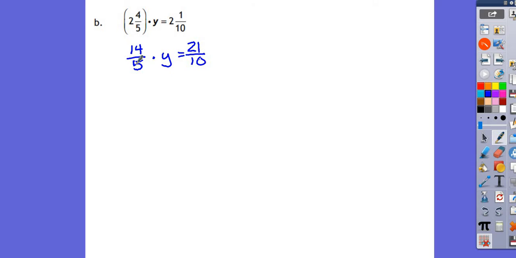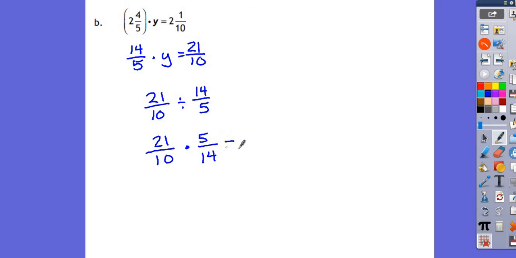So I know this number needs to divide by this number, so I'm going to write that. And do I need to worry about common denominators with fractions when I'm multiplying or dividing? No, I don't need common denominators, so I'm not going to worry about it. So I have 21/10. And we said we had to divide that by 14/5. Well, we never divide fractions. We always multiply by the reciprocal, or as y'all like to say, keep, change, flip, I think.